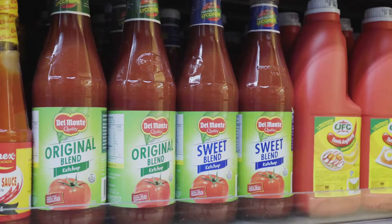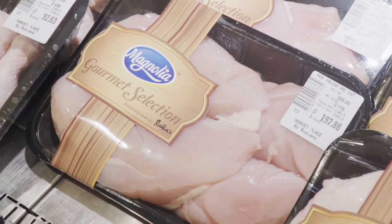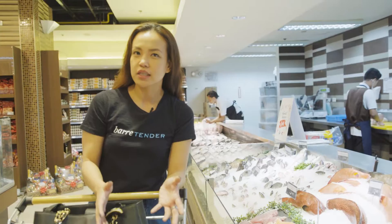Since my daughter is underweight, we have to make more foods tastier. And one of the easiest ways to do that is ketchup. We cook for her chicken nuggets, fish fingers. She really needs to put on some weight and we get that from chicken breast because it's easier to chew and swallow.